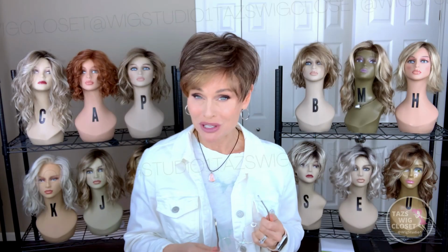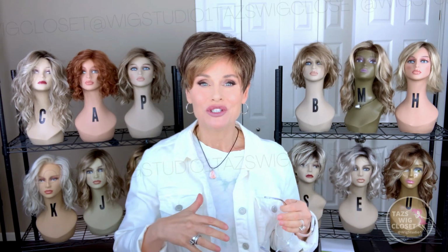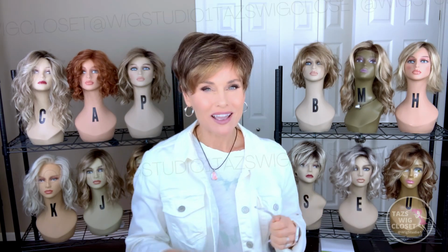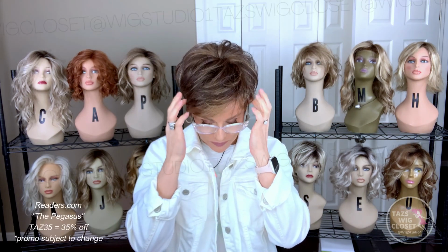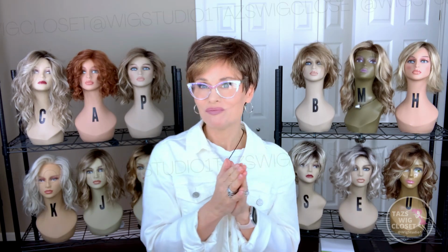That's exactly what you should be able to expect when you unbox your Wig Pro Robin. So I'm just going to move around these layers, do some styling to expose that lace front, and see what kind of styles we can come up with. Let's try with glasses. We knew it was going to be great with glasses, didn't we? Low profile, low permatease, beautiful. Fits very nice and secure.